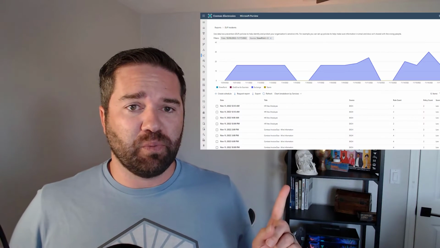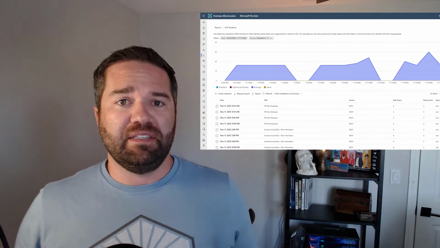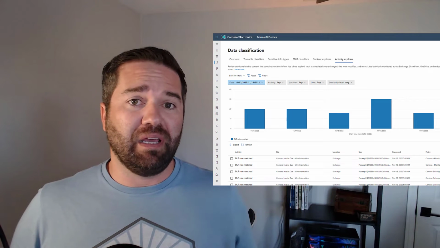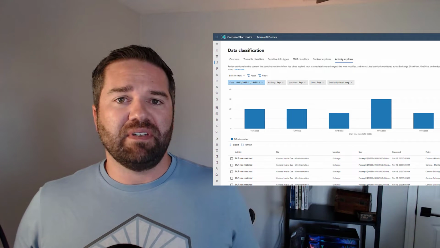If you use Microsoft Purview's DLP engine for any amount of time, one of the things you'll quickly discover is that the built-in reporting is not as in-depth as we wanted to see it. Yeah, you can see high-level stats like this one and kind of graph hits over time with it. We can use Data Explorer to see the underlying data, but it really doesn't give us a lot of analysis on what's going on with our DLP engine, what the biggest risks are, or what the data pieces causing those hits are.